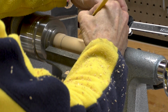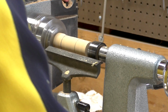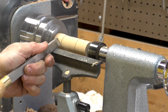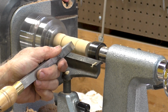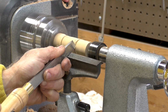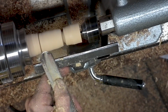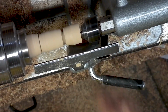Next, I'm making one of the knights out of boxwood. Now, ebony is really nice to turn because it's a closed-grained wood, so it was much easier to turn than the hickory, actually. But compared to ebony, boxwood is really, really nice. It's softer and close-grained and just really nice to turn. Here I'm marking out the positions of the bottom as well as the thinnest point, which is about 3/4 of the way up toward the top.